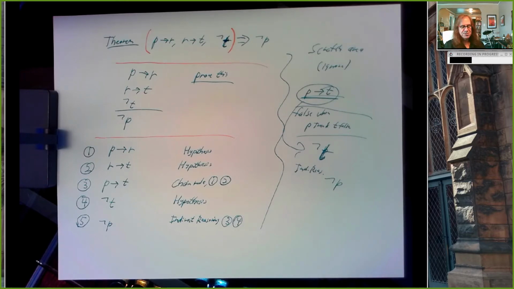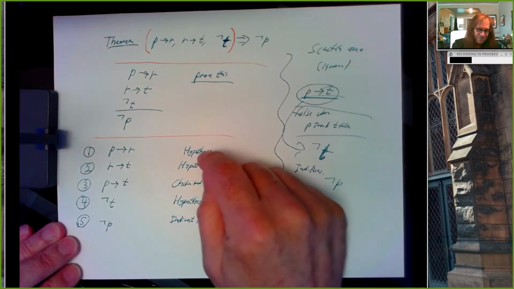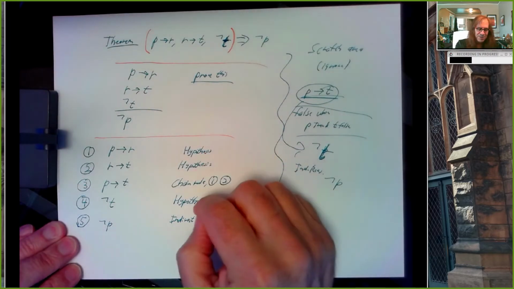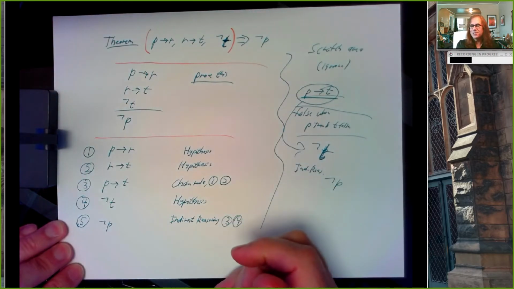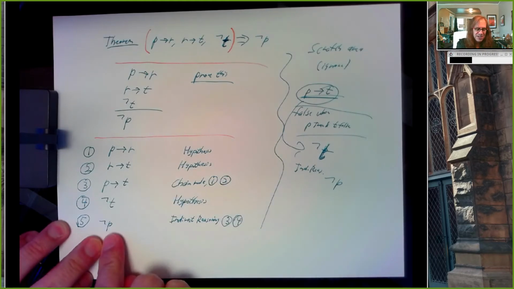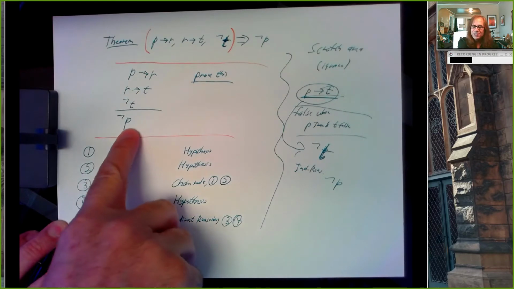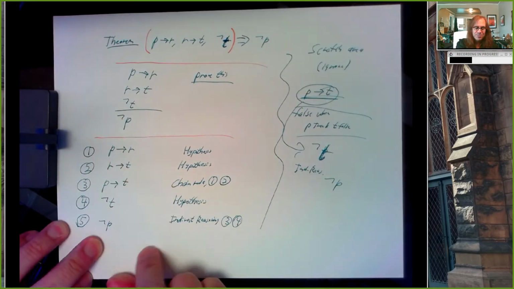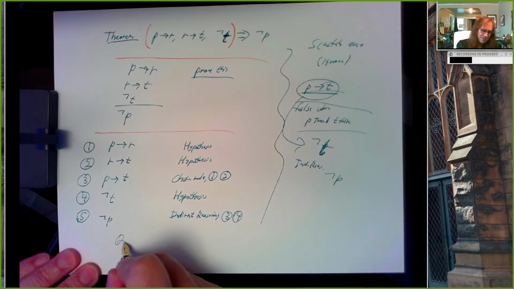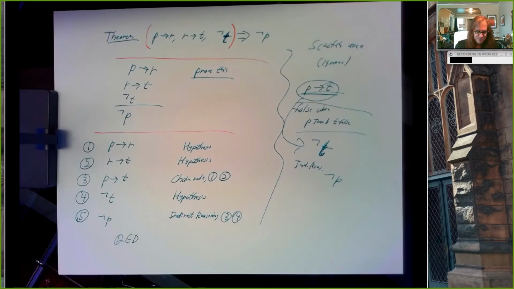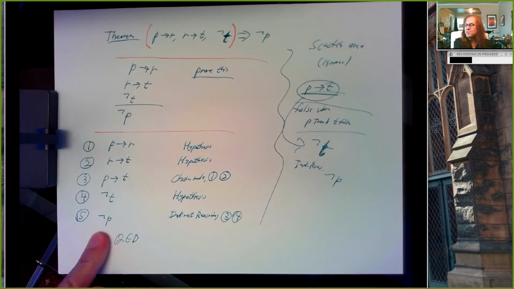Well, something great has just happened now, right? Using only the hypotheses of this theorem or laws of logic that are printed in our book, and so we believe they're true, I just managed to state that not P is also true. And that's what we were trying to show. So our proof is done. And we indicate that by saying QED, which means this is what we were asked to demonstrate. And that's the end of my proof.